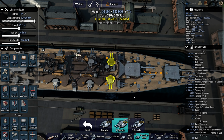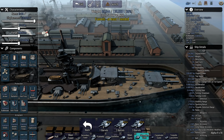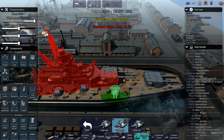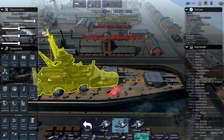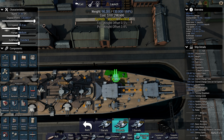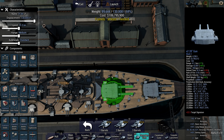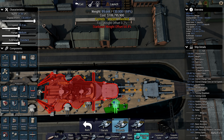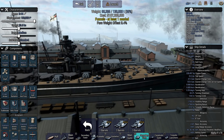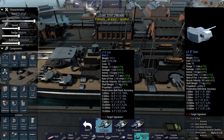Oh, they don't fit there. That's sad. Probably get them to fit if I go like this. However. I won't rotate them. It's an annoying one to rotate, but there we go. That's quite a lot of 8-inch firepower.